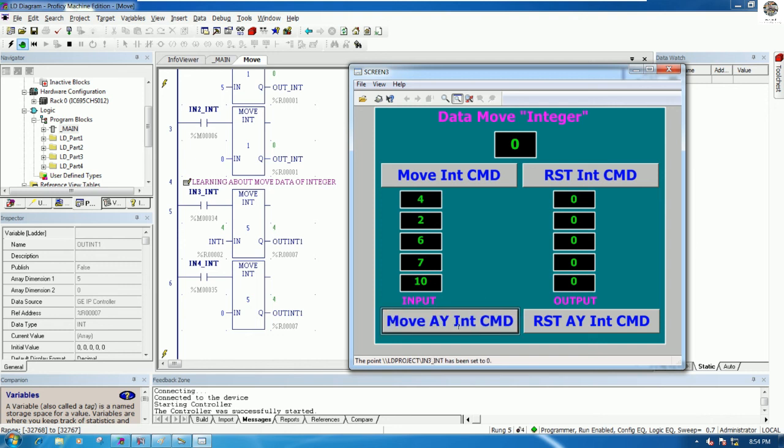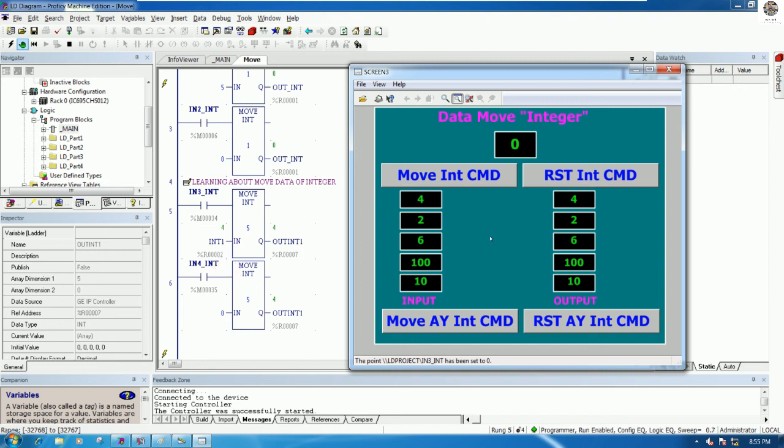Okay, so I press, yes, you see it moves data from input to the output. If we want to clear, we just press this button to clear. And if we want to change another number, example 100, we can also move. So it's very easy to move the data from the input to output with the array integer.